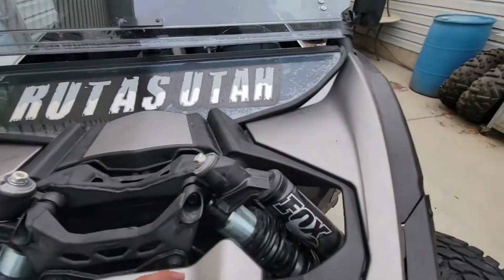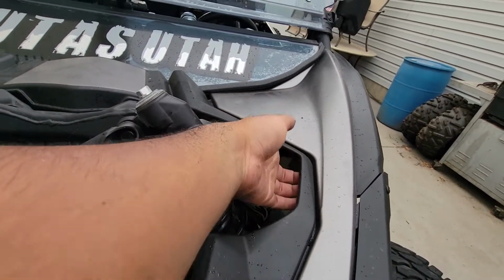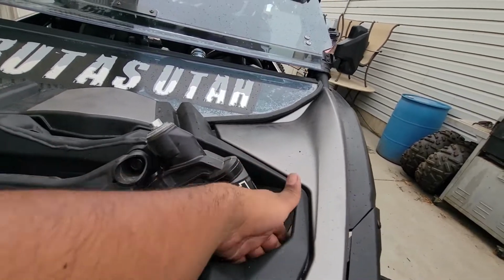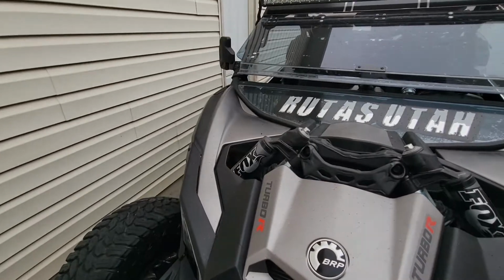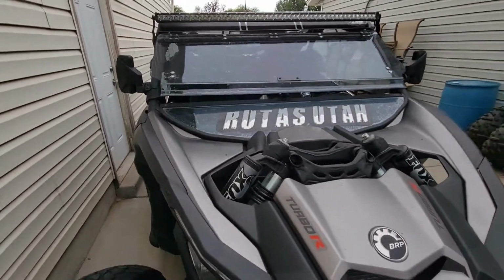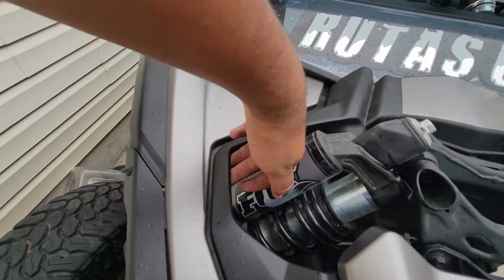So yeah, just when you're cutting, make sure there's no wires up back here before you start cutting. Sometimes people hide the wires for the rocker lights, light bars, or whatever accessories you get added on. So yeah, just before you start cutting, make sure there's nothing back here.